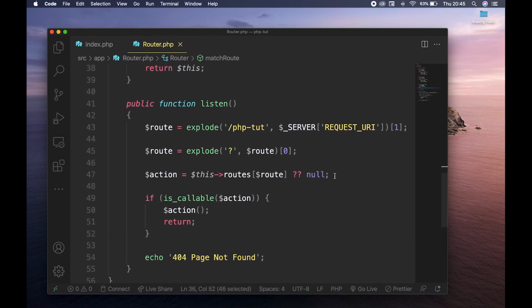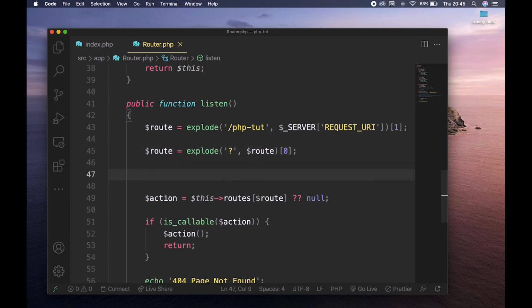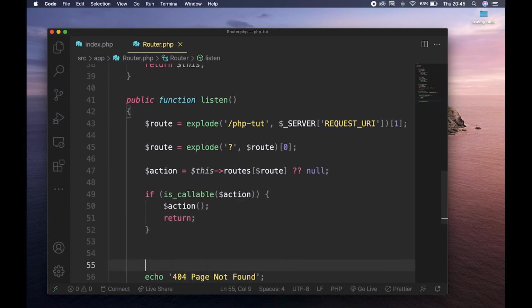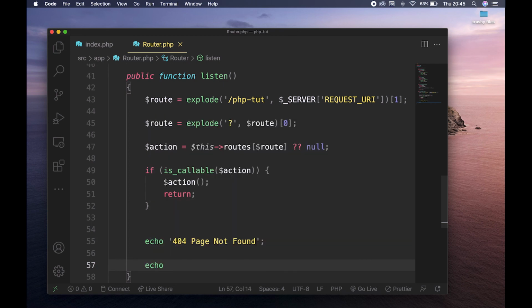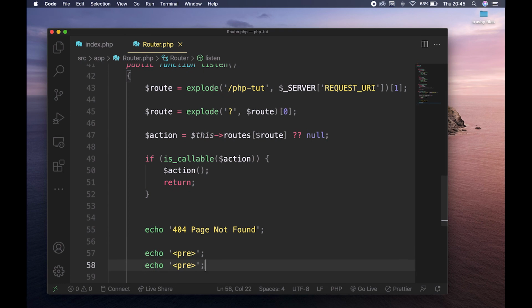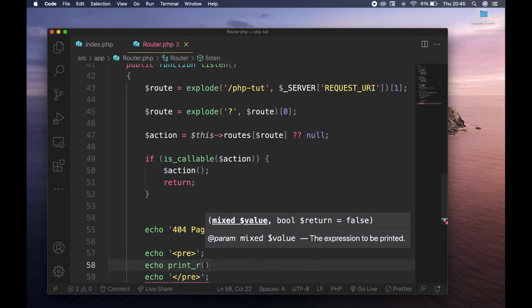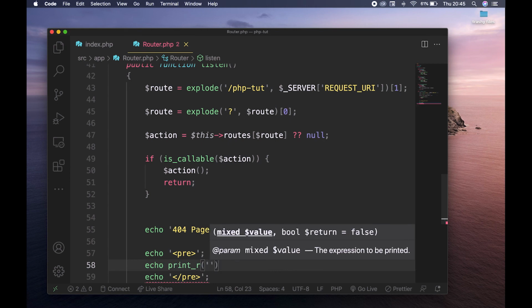So let's go down here, and like I did previously, I'll just, no, let's do it here. So instead of displaying the 404 page not found, or let's leave the 404 page not found, and then we echo out the pre tag. I'm kind of repeating myself over and over. If you know a way that will help me fix that problem, so I don't repeat myself over and over, like writing this print statement, echo the pre tag, then print out whatever I want to print out over and over, then please help me out.